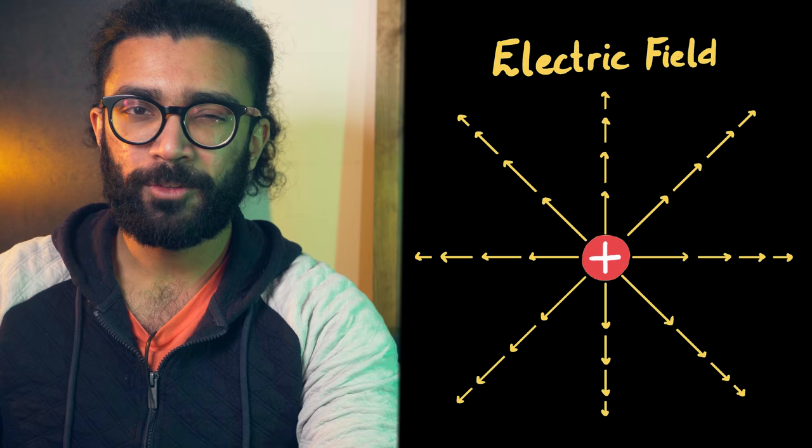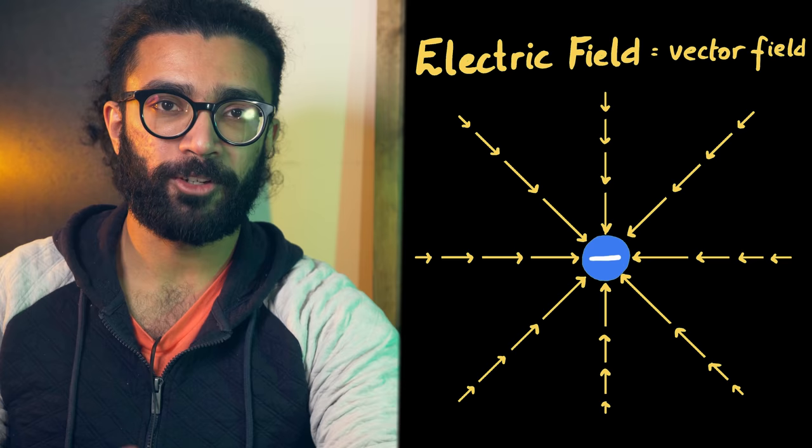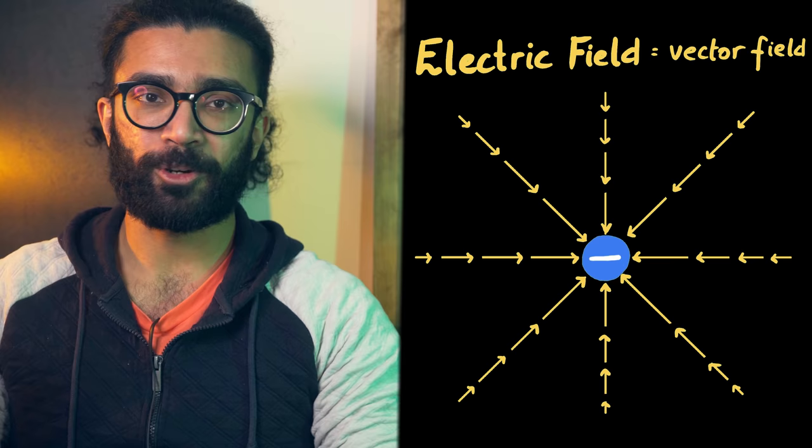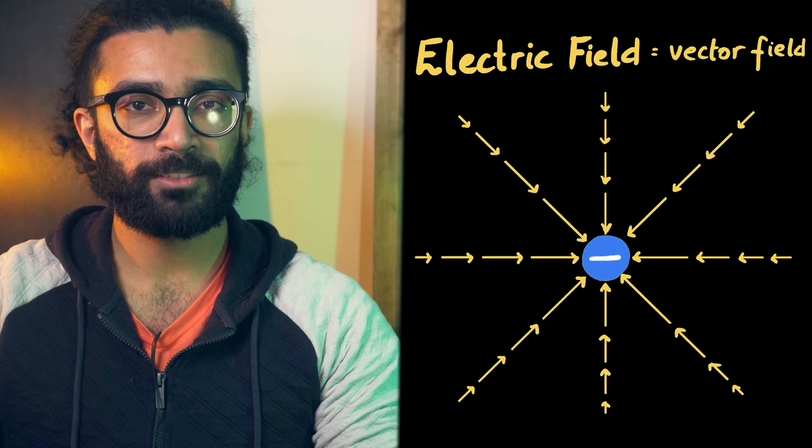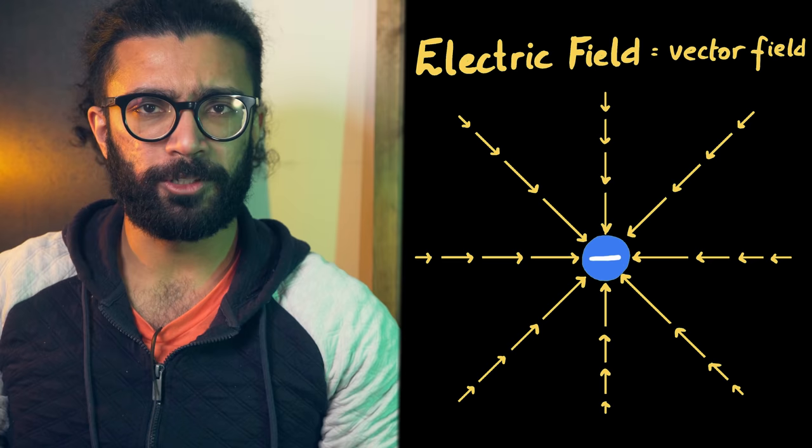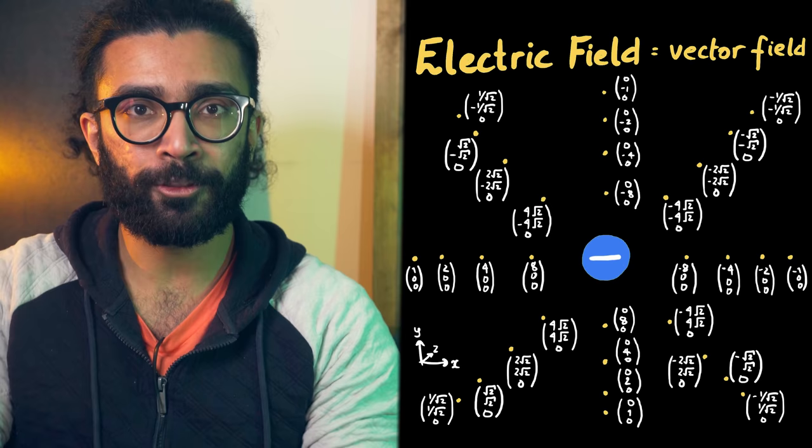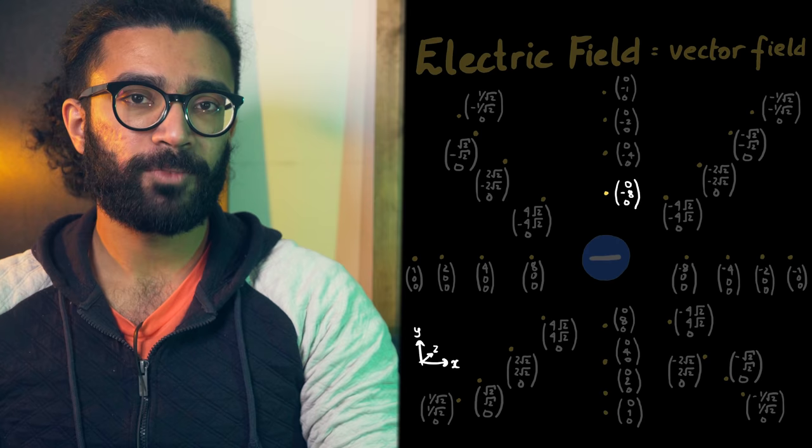There is one important thing I want to note about electric fields. We've seen this already, but not stated this outright. Electric fields are vector fields, meaning they can be thought of as a vector assigned to every point in space. The size shows how strong an electric force would be if a positive charge was placed at that point, and the direction shows what direction the force would act in. But then, if electric fields are vector fields, then maybe we can represent them with a different kind of vector notation. At every point in space, we can instead state the three components of each vector from the previous diagram.